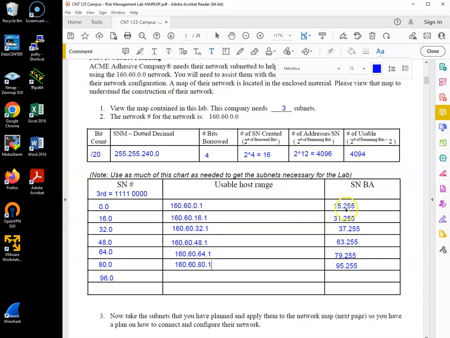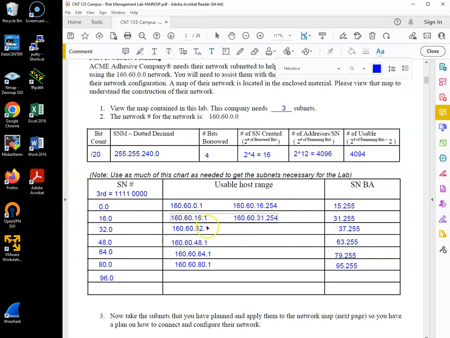Over here, last usable, I'm going to subtract 1 from this last octet. 160.60.15.254. That would be the last usable. 160.60.31.254.